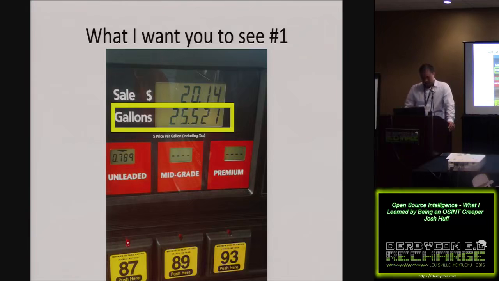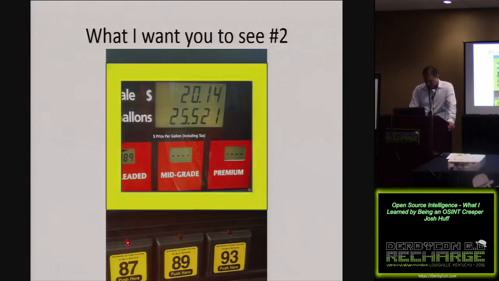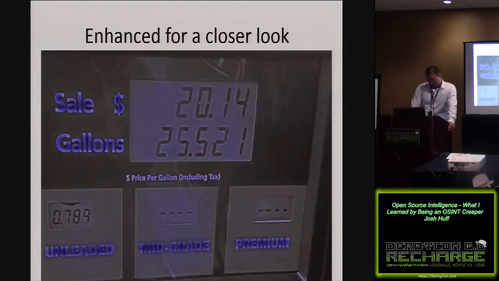First thing I want you to see, they just put 25.5 gallons of gas into something. We can infer that they're in a SUV, truck, minivan, something like that. Second thing you want to look at is the reflection in the background. Bring it up a little bit closer. Can't quite make out the person, but down in the bottom right corner, you can see a tail light shape. Can't exactly get it, but the back of it does look like a larger vehicle, so we get a validation that it's probably a truck, SUV, something. So we can start working with that.